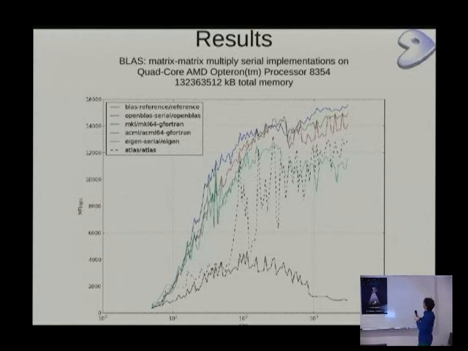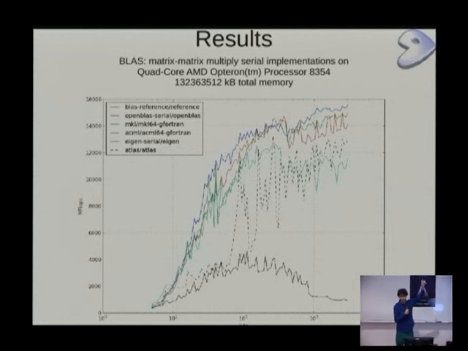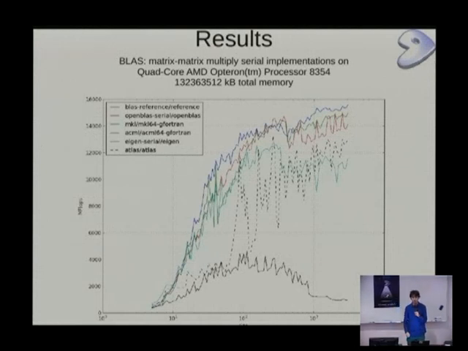Now, these are some results. Okay, these are many different BLAS implementations run on an AMD CPU by Sebastian. You can see that yes, it makes sense to benchmark different implementations because the reference implementation is this black line on the bottom, and higher is better, so this is performance. And the best implementation here seems to be ACML, which is the best implementation done by AMD, so yes, it makes sense.